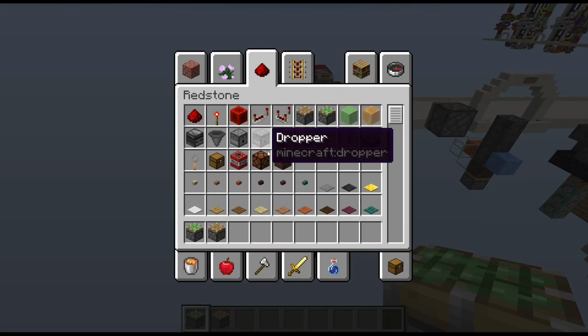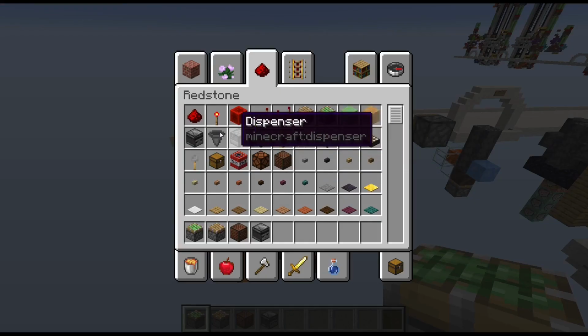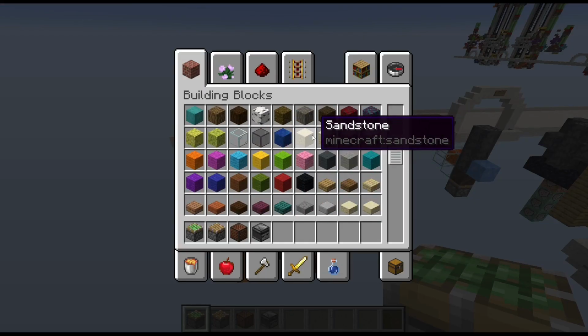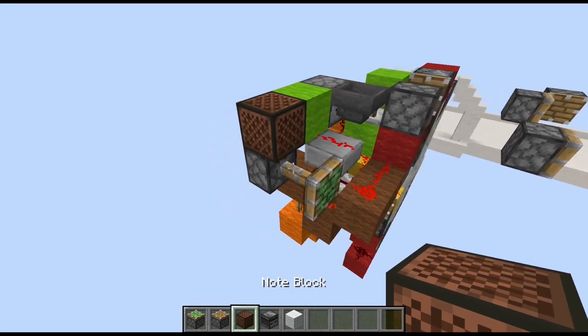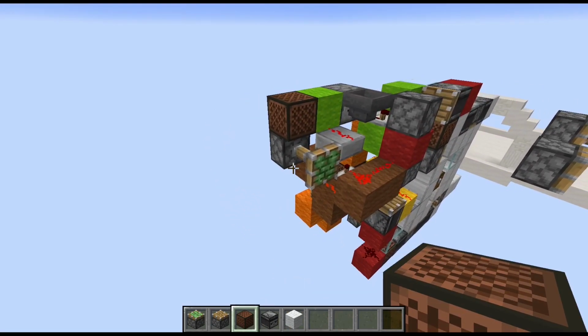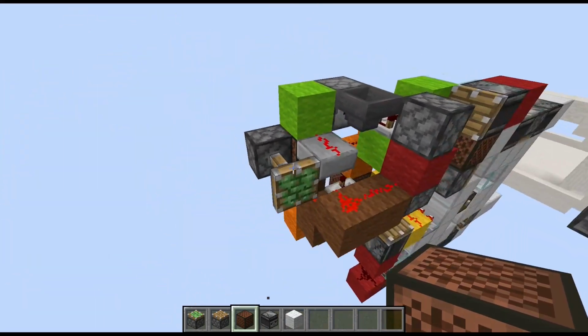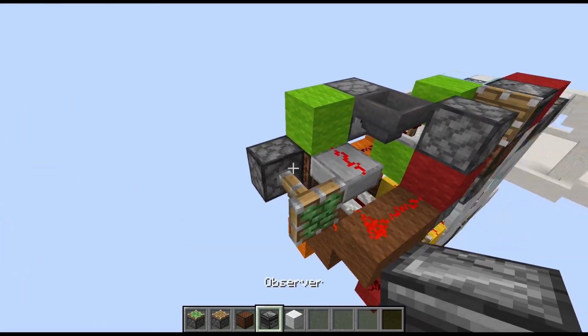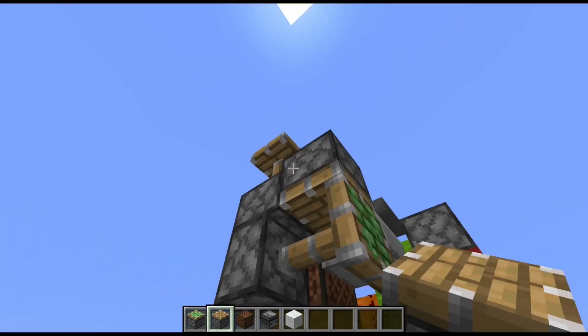I might have to add a note block, and while I'm here, let's also get some observers and some wool blocks. The note block is to debug this one, although I could also place it in there. Then another normal piston powering downwards here.